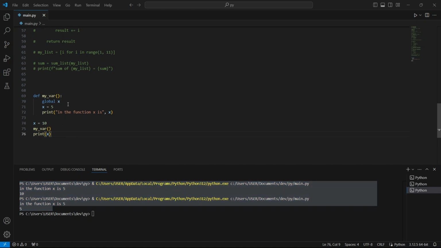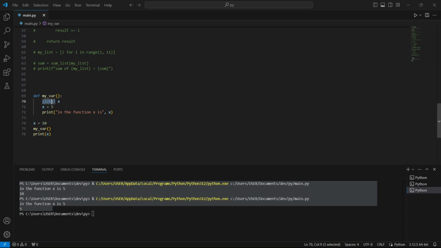So what actually happened? When I use the global keyword for my variable x here, what it actually tells Python is that when I run this code, x was assigned the value of 10, but when I ran the code, it encountered this function. Now, what actually happens at this junction, Python breaks the code and enters into this function, and it now encounters this x, and it is global.